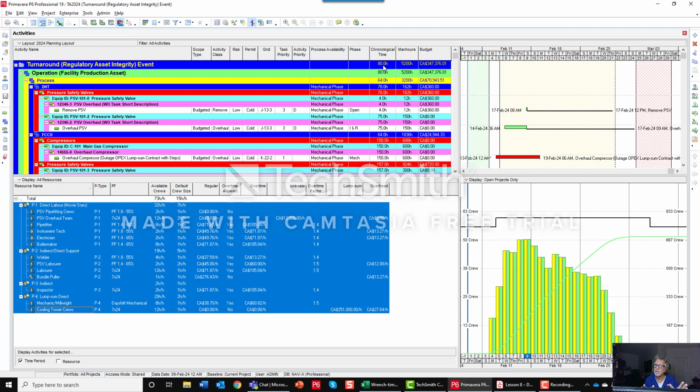So a couple of things to think about here. Definition between planned, earned, and actual. I need all three of those to be able to calculate my tool time. So planned is what Primavera would call budgeted, and it's the estimate of the man hours calculated from the duration of an activity times the crew to create the man hours. And those man hours now will accumulate in a particular shift.